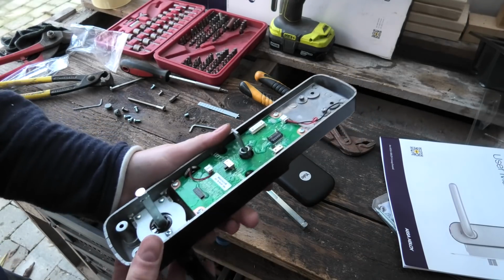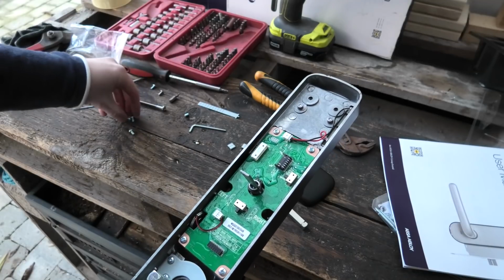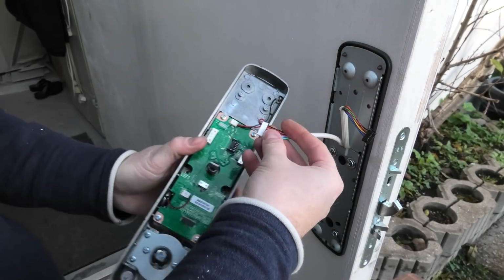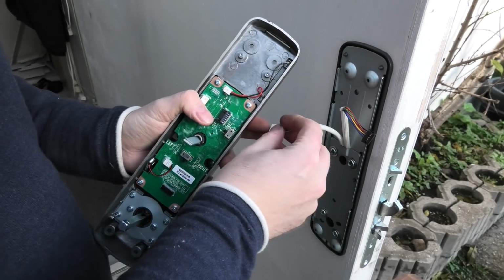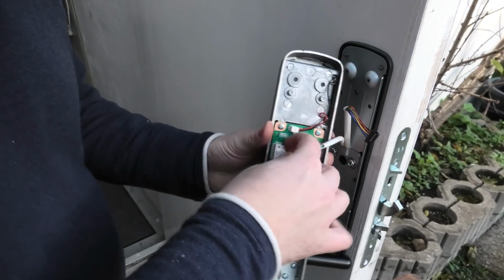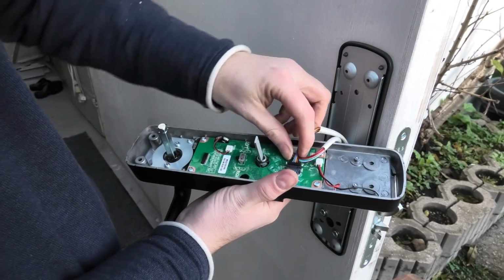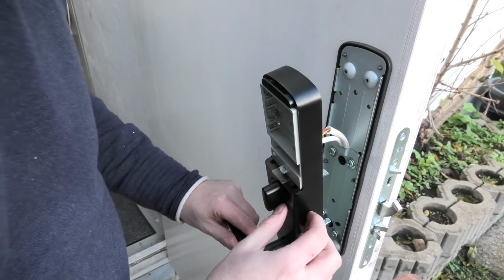I need to put in the cables, and I need to put 4 screws over here. So the white cable goes in first. Which way does that go in? That goes in that way. Please go in that way when I tell you to. There, white cable is in. The black cable goes in. There. That's in. And that seems okay.